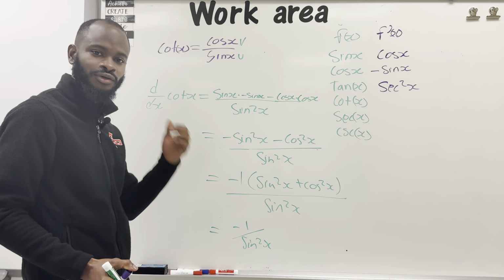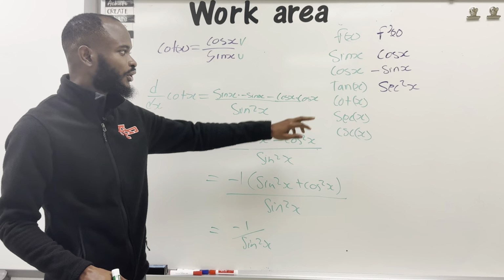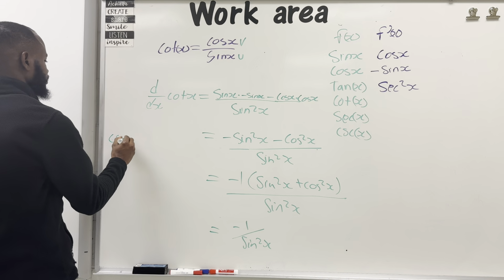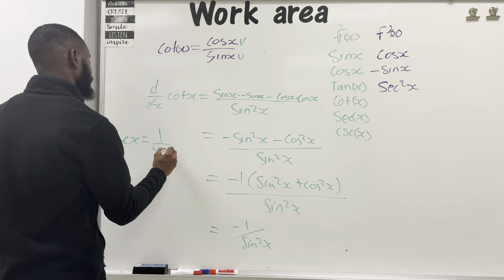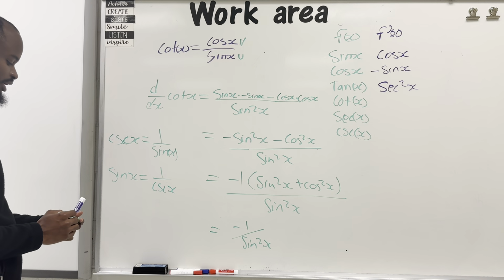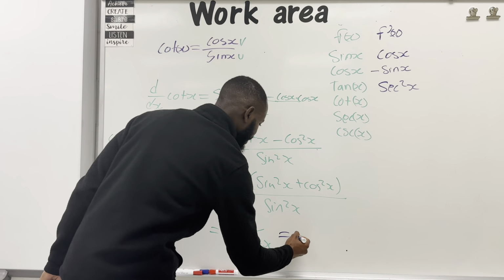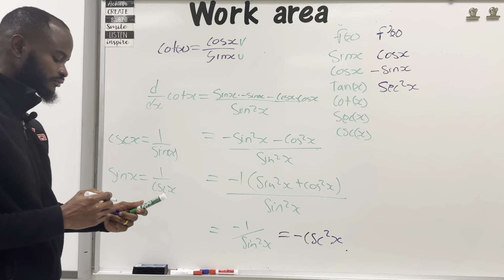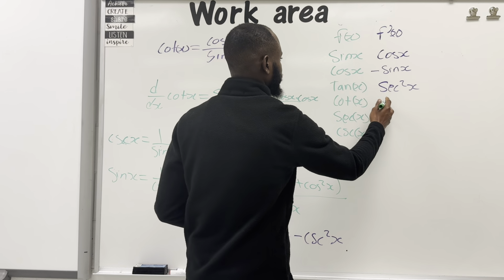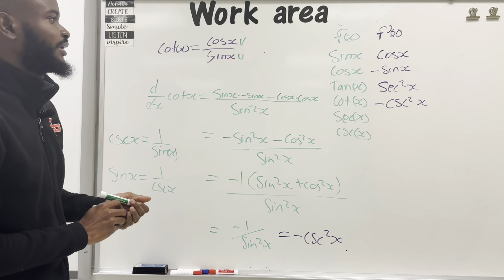Now, we could leave it like that, but in most cases they don't. They write it to look a little bit simpler. But we knew that it would be negative because for all the cofunctions, the derivatives are going to be negative. But we know that the cosecant of x is equal to 1 over the sine of x. And similarly, the sine of x is equal to 1 over the cosecant of x, right? And because we know this, we can rewrite this as just equal to the negative cosecant squared of x. That's what we have, right? So we're going to write that in purple. So that's negative cosecant squared of x, right? And you can see where it matches up.